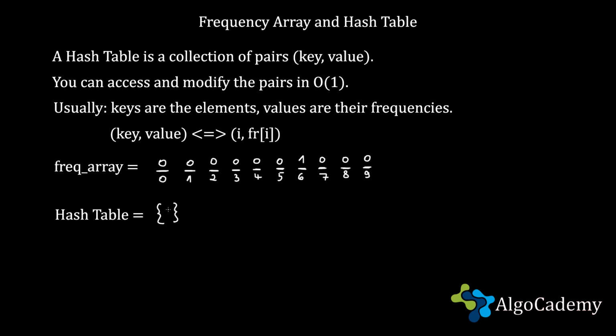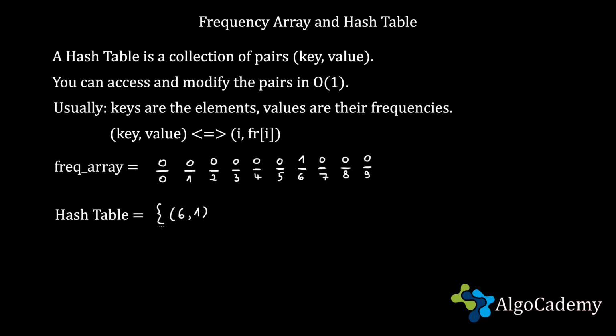So I need to create a new pair that is going to suggest me that. What is the value? The value that we just added is 6. And for how many times does it appear? Of course, only once, right? So I'm just going to insert the pair 6, 1 into our hash table.